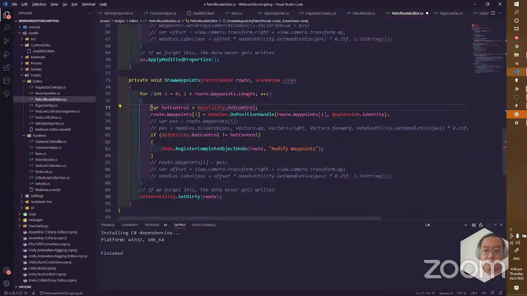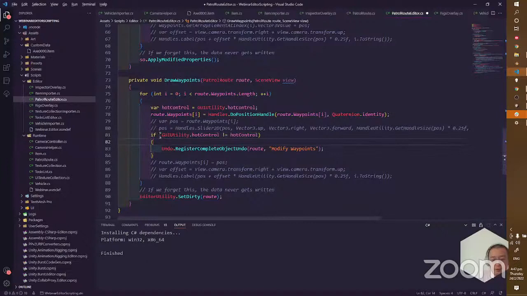So here we're checking what the current hot control is. After implementing the position handle, we then check again if the new hot control is different from the old hot control. If it is, that means the user is actually interacting with this handle, dragging it around, or has at least clicked it and is holding it now.